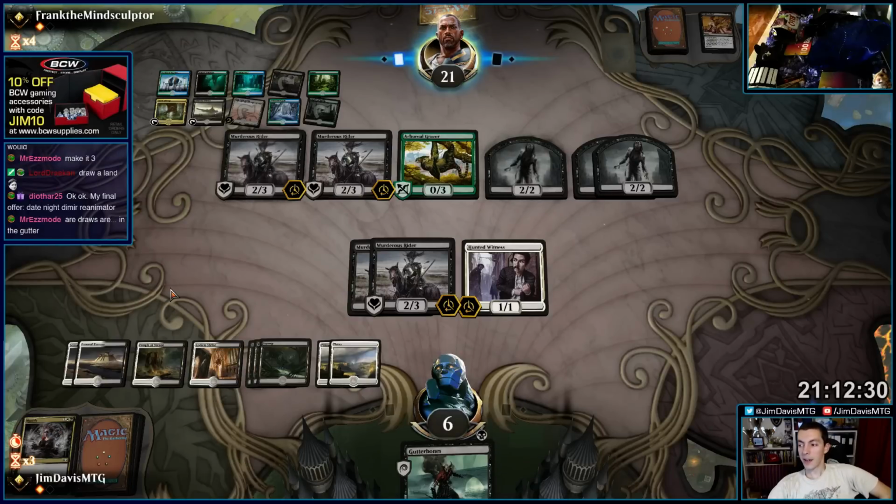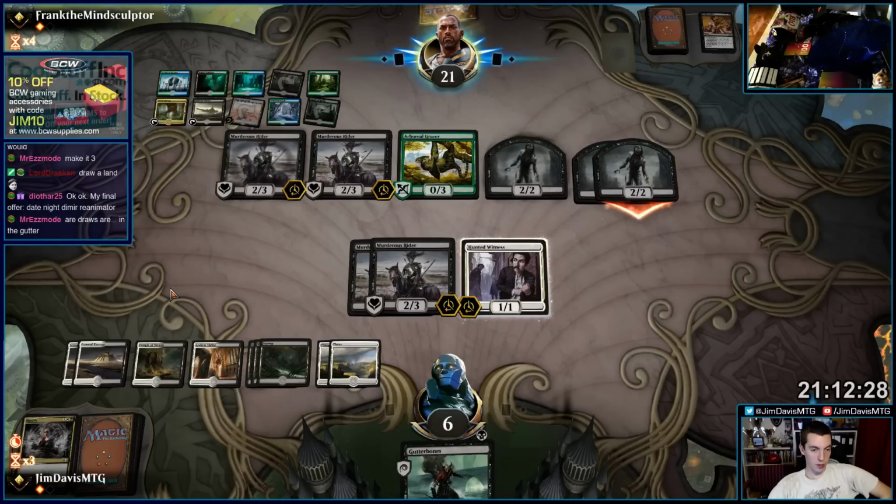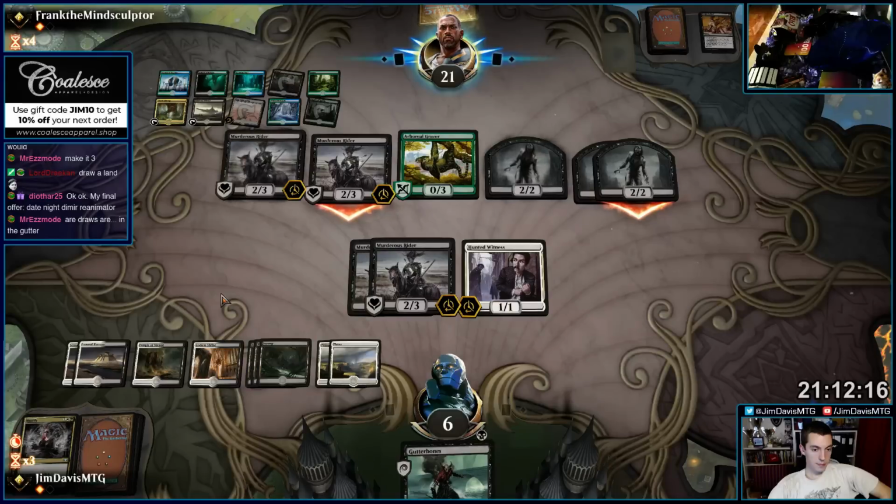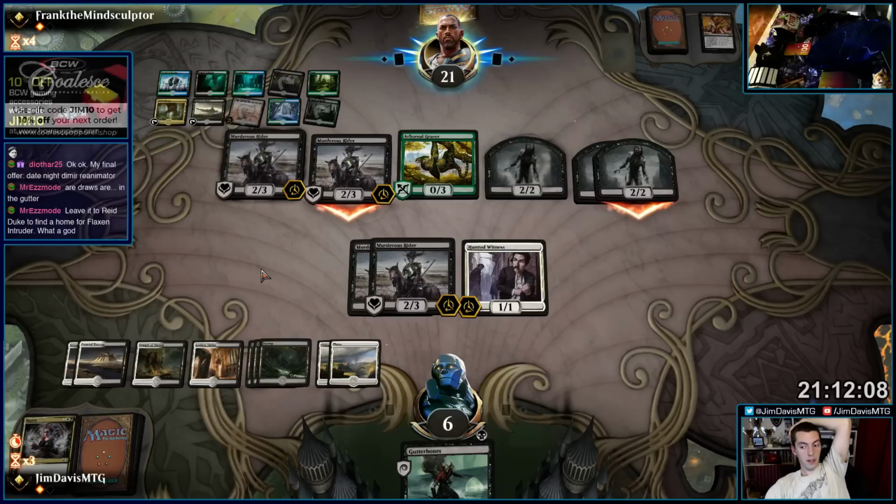Diothar, we're playing Adventure. Read Duke Selesnya Adventure, right? This attack does not seem good. These standard games are long. Jeez. This is match 4.